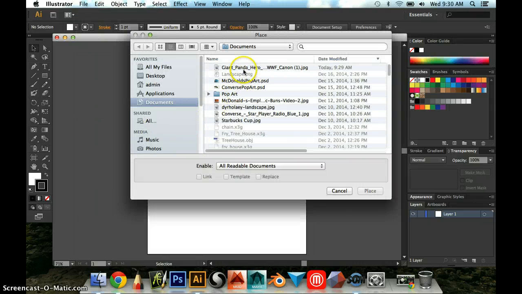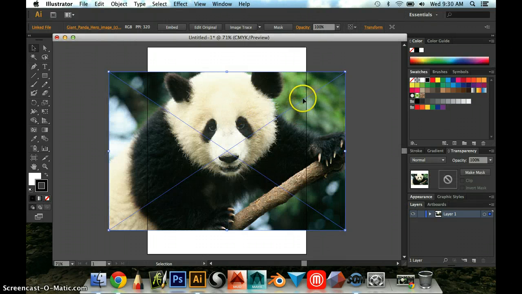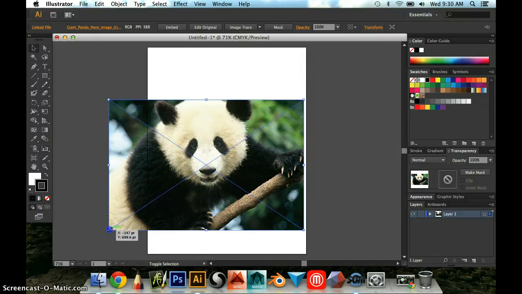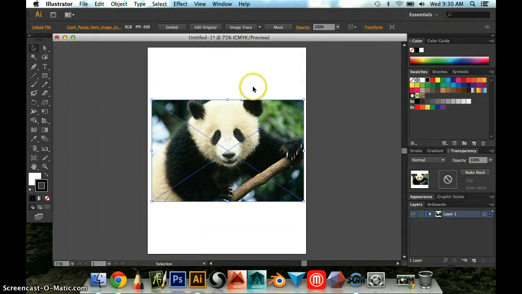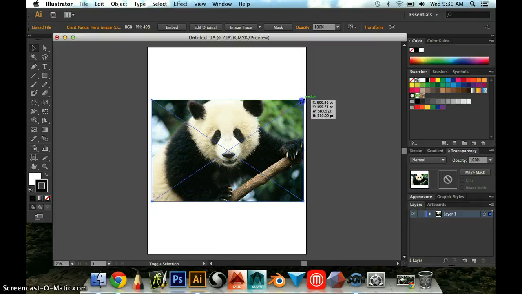You'll notice some of the functions are the same. Here's my photo as Photoshop. The company that makes Photoshop also makes Illustrator, so it's kind of nice because some of the functions are the same. That being said, a lot of the things about this program are different. What I just did was I just scaled my image down to fit on the white space. If you click on the corner and drag, holding Shift, that'll keep it from getting squashed like this. You don't want that, so if you hold Shift and drag, that will help.